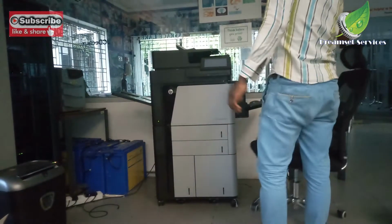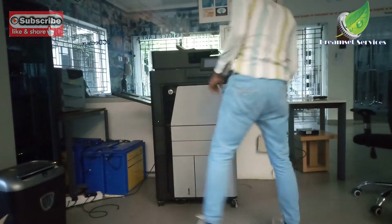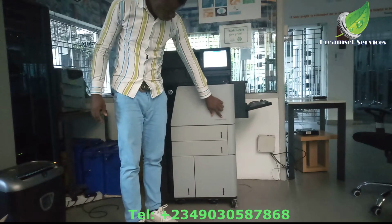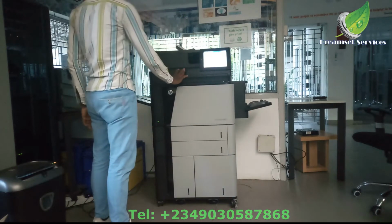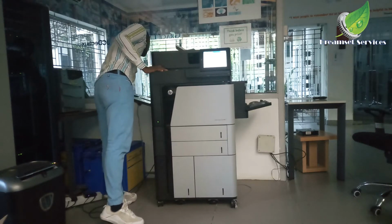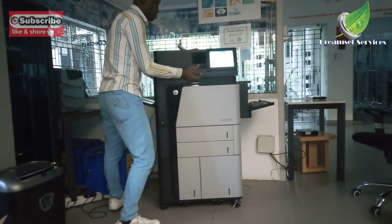Hello, this is a HPM806 enterprise printer. So today I'll show you how to replace the fuser unit of this particular printer. To do that, you are going to get access to the door on the left hand side.